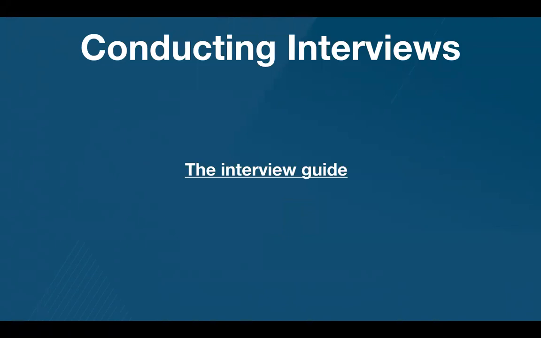The next thing that you need for an interview is to make sure you remember to cover all the questions that you need to cover by writing an interview guide. Generally, you want to aim for one primary question for every about 5 minutes of interview, with 1 or 2 probe questions that could help you dig deeper if you need something to draw more information out. As you get going in an interview, it is often easy to just go with the flow of the conversation, but you must remember that you have specific objectives for the interview, and having those objectives and questions in front of you helps you keep on track and not forget anything important.